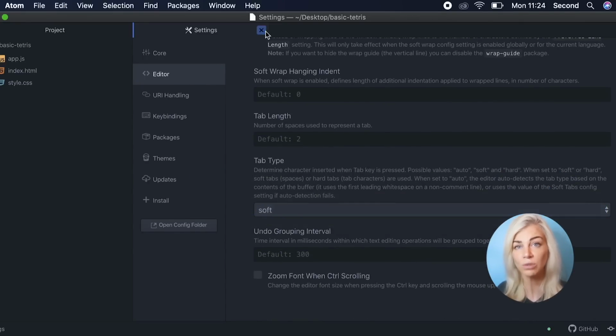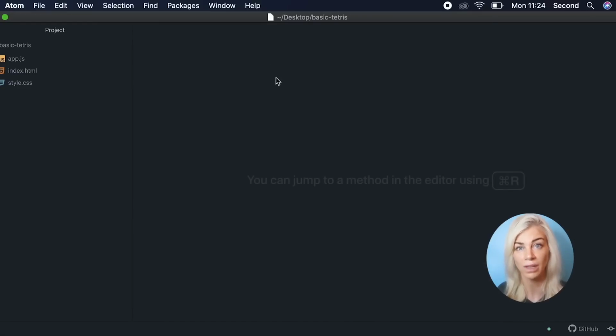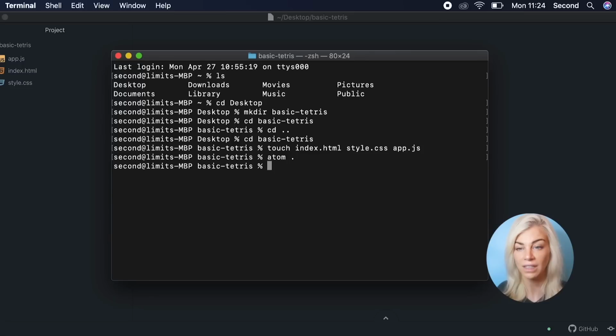Now, let's go over to our terminal and type the following code. What we are essentially doing here is downloading packages for Atom to use via the command line tool.